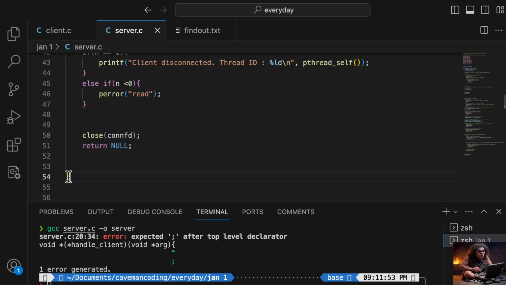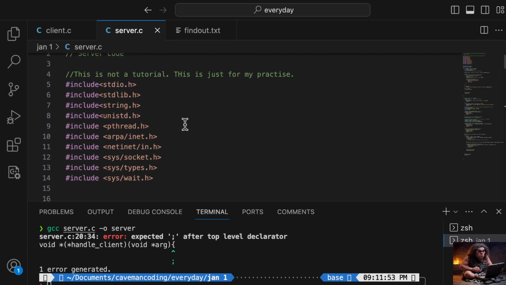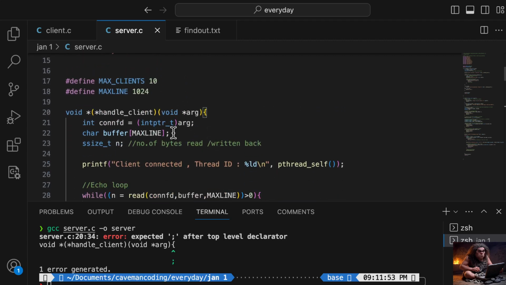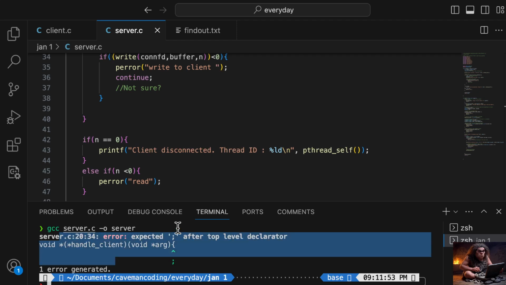Did we not close? Did we not close? Chat. Expected after top level declarator. What does this mean? Okay, let's just find out.